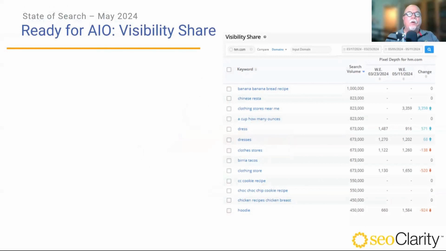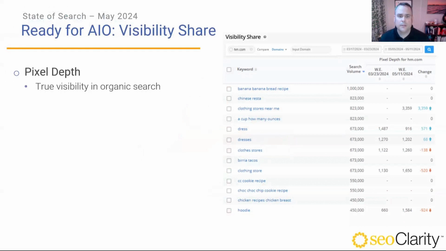What we're ready with is what we call visibility share. Talk about that, Chris. So visibility share is a new type of rank tracking. We've had visibility share out for some years now. And for a long time, from those companies that have massively huge websites, that have global presence, we were getting questions about, can you count pixels from the top?